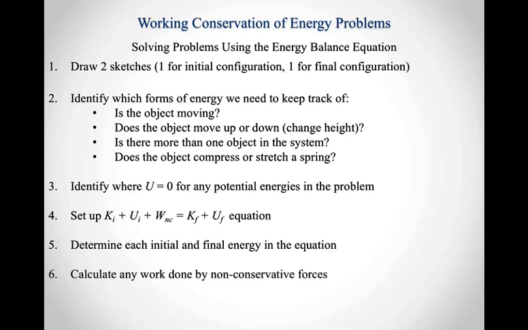That last term within the equation, the work done by non-conservative forces, we're going to come back and think about that. So we'll probably draw a free body diagram just to be clear about what non-conservative forces are acting on our system. Then we'll use that to think about and potentially calculate what the work done by non-conservative forces is, so we know what to plug into that term. Once we've got all that information, we can plug it all in and we're left with a single equation with a single unknown, and we'll go solve for that unknown. All right, so this is the process that we're going to go through.